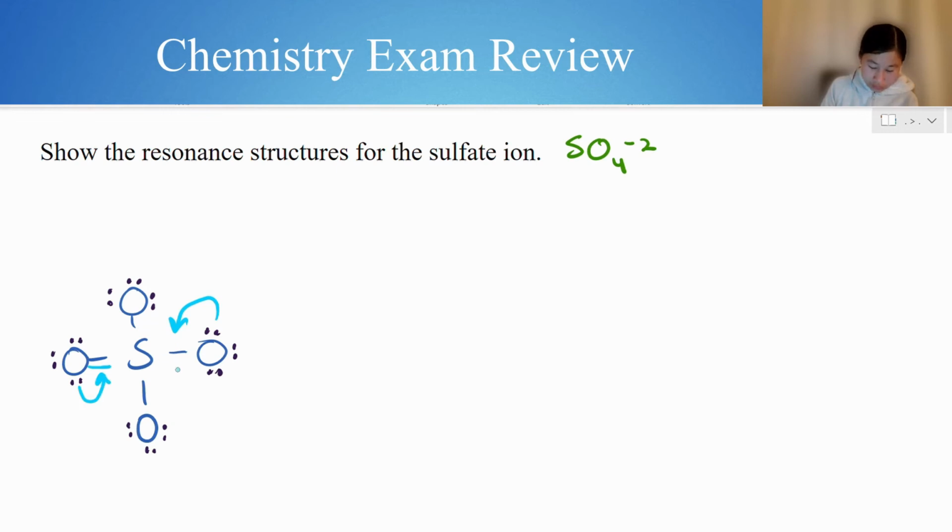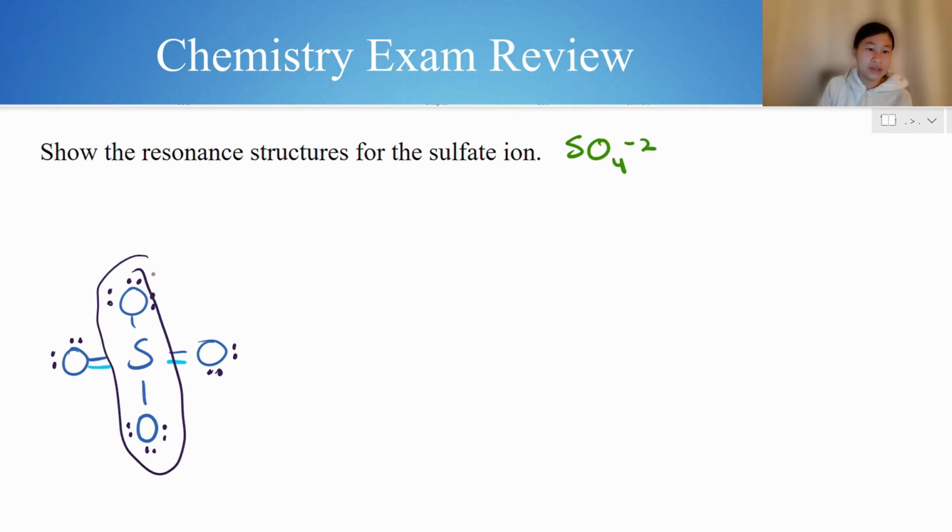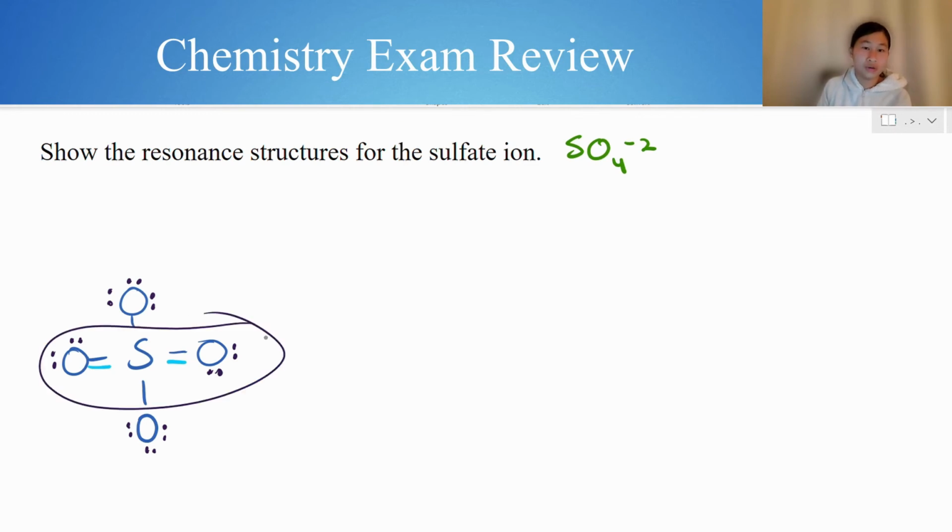So now we have 2 double bonds, and I'll erase the transfer. And if you calculate the formal charge for each element here and you add them up, in total you'll get -2, because these 2 oxygens have a -1 formal charge, and then these 2 oxygens have a 0 formal charge. And the sulfur in the middle has a 0 formal charge as well. You can calculate this on your own for practice.